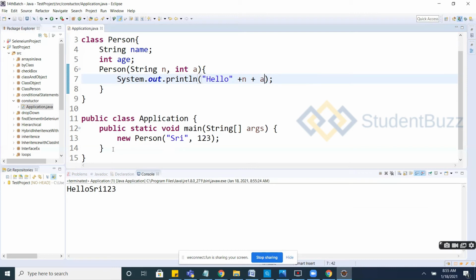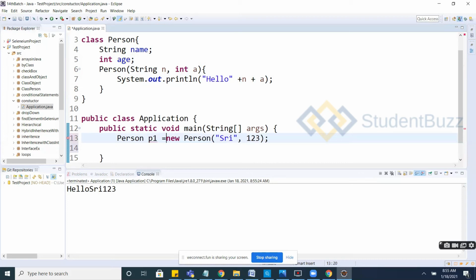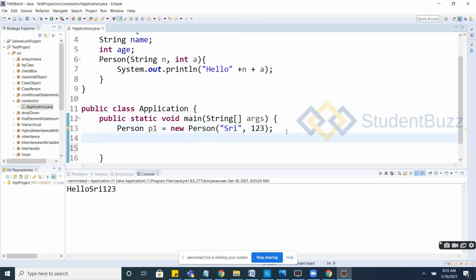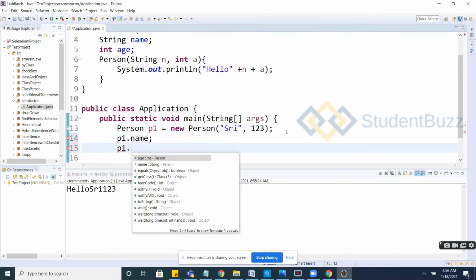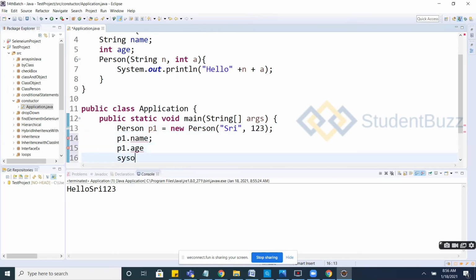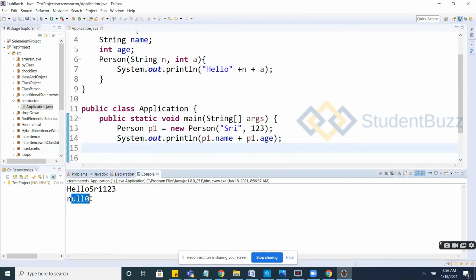It is getting it. So if I try to access this name and age, how can I access it? Now I'll say Person p1, and print p1.name, p1.age. The output is null and 0.